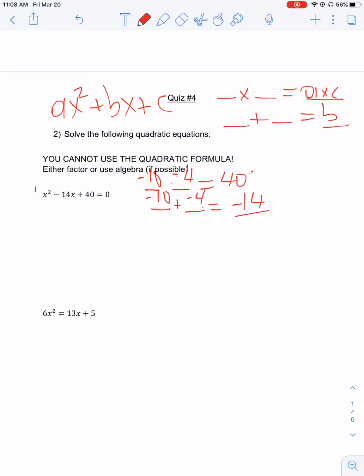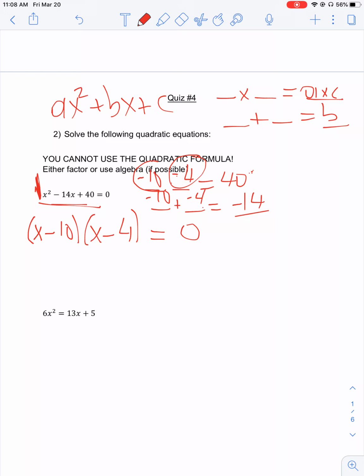Now remember, guys, because the coefficient is 1, you don't have to rewrite this 14x as minus 10x minus 4x. You could, but because the coefficient is 1, you can use a shortcut which tells you to put the x value, and then you look at the first number, it's minus 10. So x minus 10, close the brackets, then you put your x value again, then you look at the second number, which is minus 4. So I factored this into that, but remember the whole thing equals to 0.